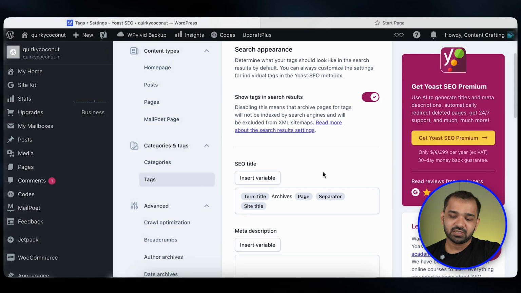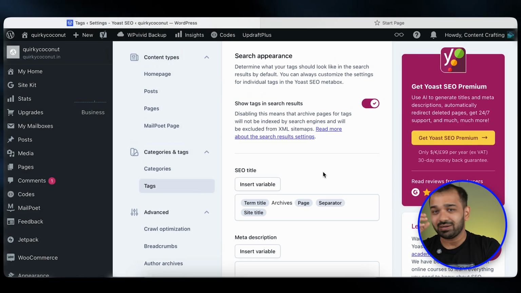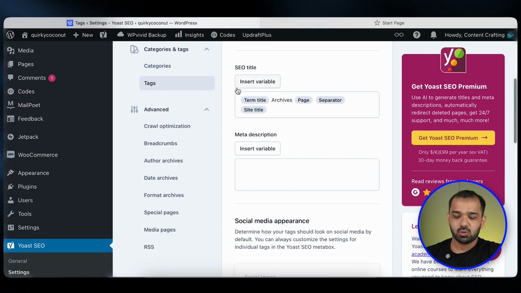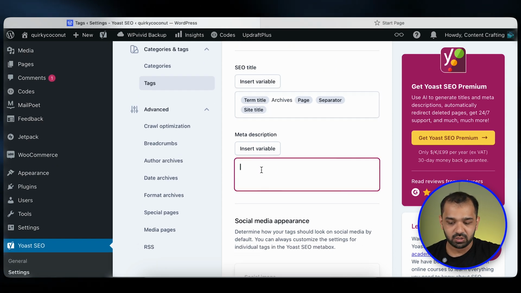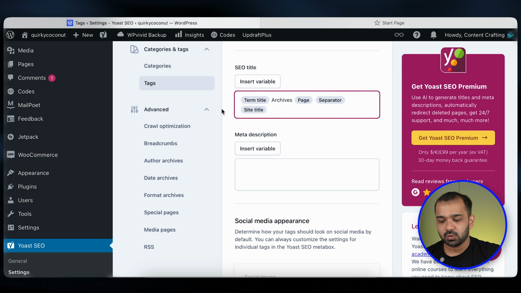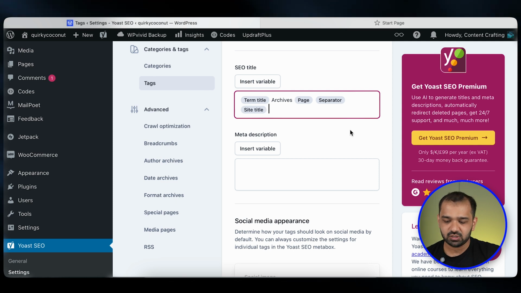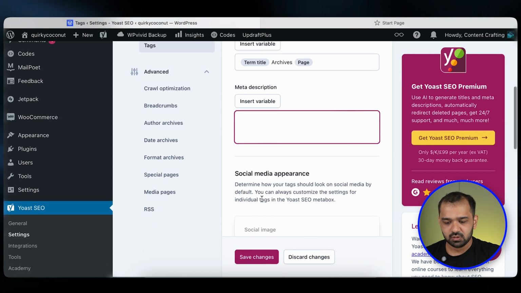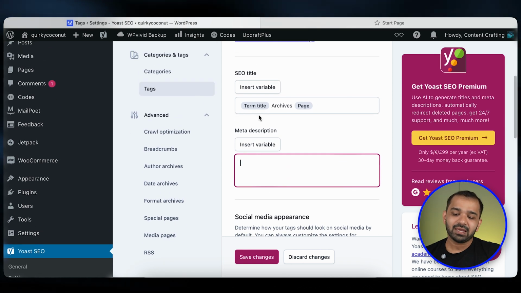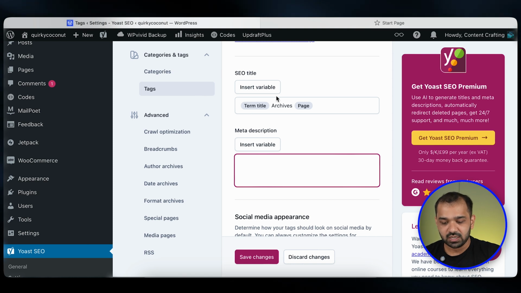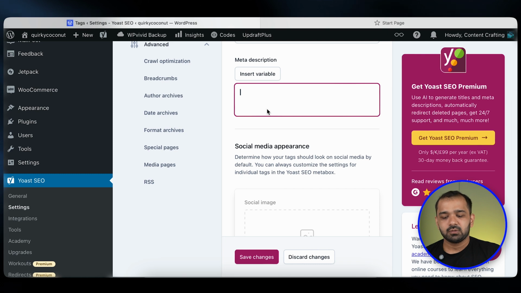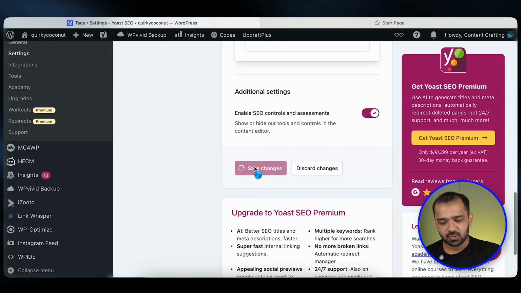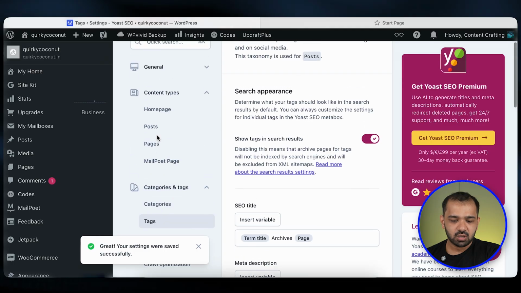So a tag is a great way of linking multiple related pages together. So this particular setting allows you to dictate how a tag page is visible on search. So what would the SEO title be and what the description would be like. So you can make changes here as well. I wouldn't want the site title and separator, only the page. So that way, if my tag is say CES, it will show CES and the page, the current page that is getting ranked there. I'm not going to add a meta description here. Go ahead, save changes.